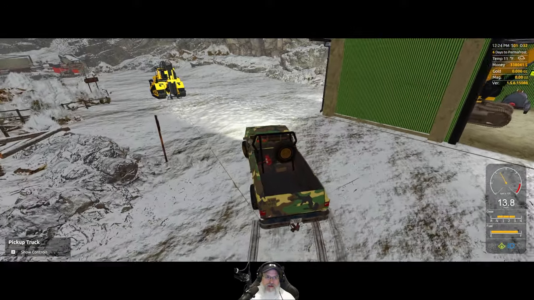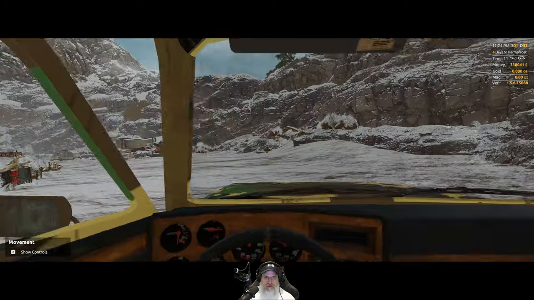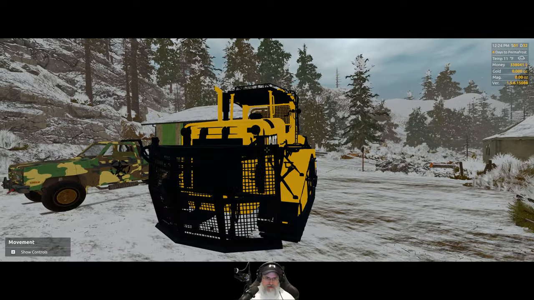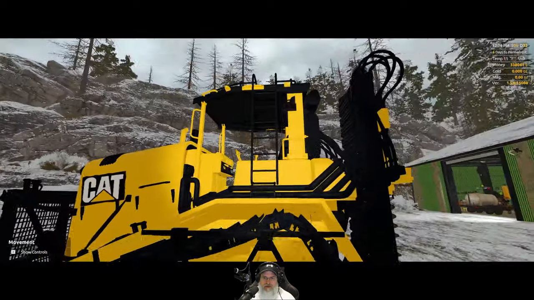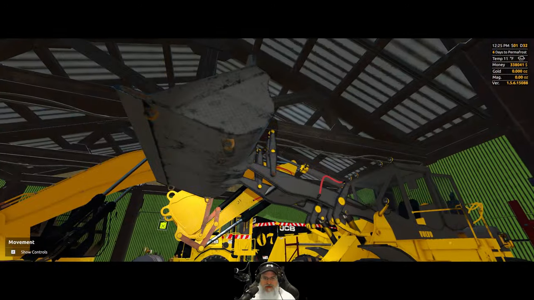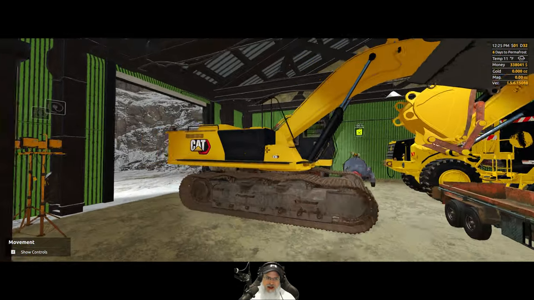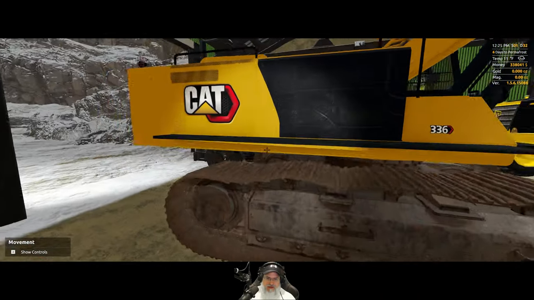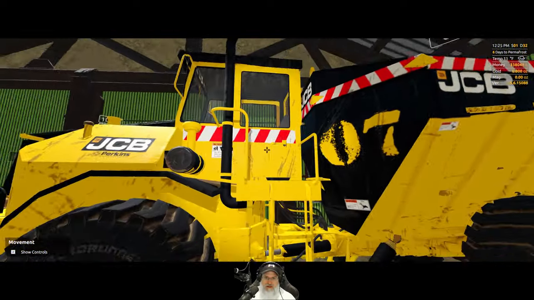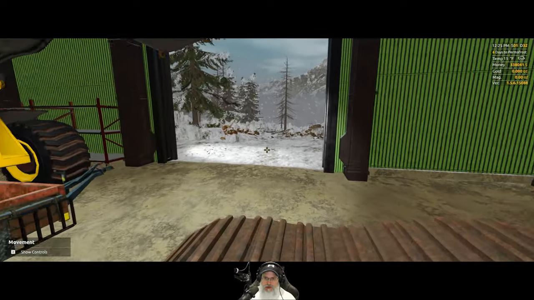All right, we are here. Oh, yeah, look at that. Look at that drill. That looks cool. Me likey. All right, let's go look at our other equipment. So we got the Volvo front loader. Still kind of rusty looking, but that's all right. And the Cat 336 excavator. That looks nice. Very nice. And then the JCB rock truck. Cool, man. All right, we're moving up in the world, peeps. Moving up in the world.